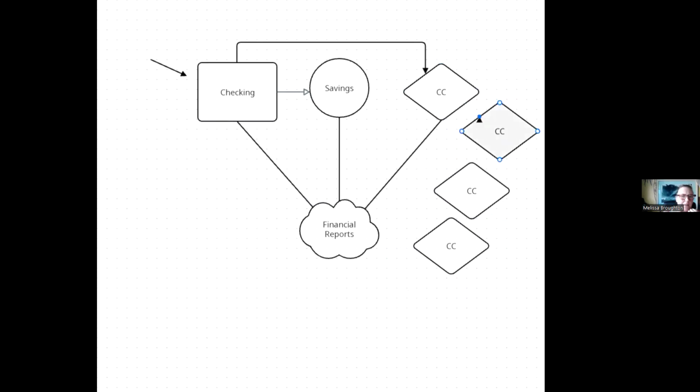But at the same time, you're trying to, well, the arrow should actually go the other way, but you're trying to keep track of all of the information that is happening on 4 credit cards, a checking account, and a savings account, and turn those all into financial reports. It's just not something that could be done very easily on a monthly or even annual basis by somebody if they were just using pen and paper, so to speak, or even an Excel spreadsheet.